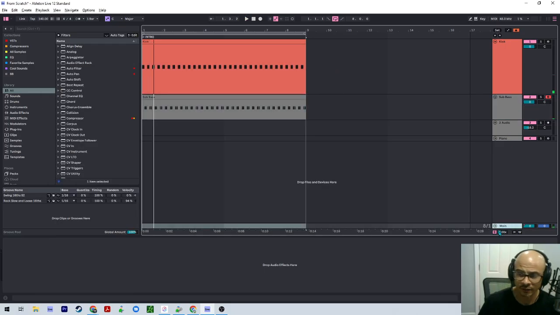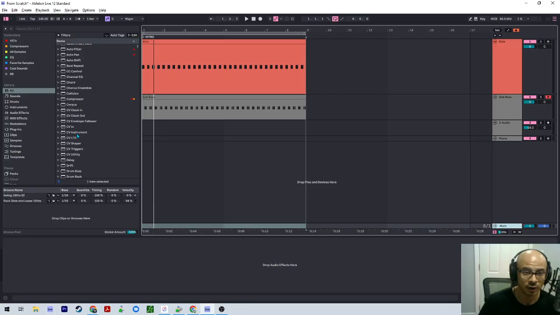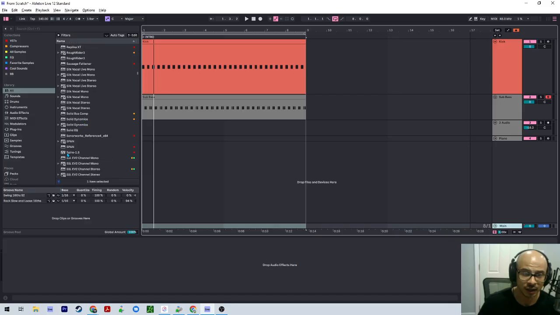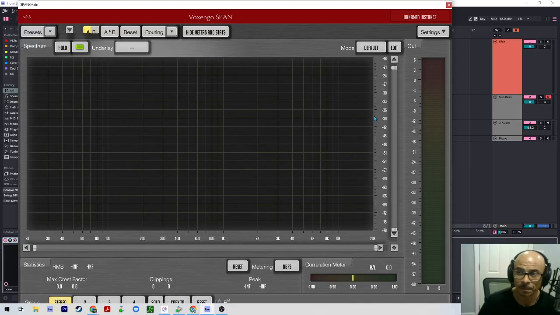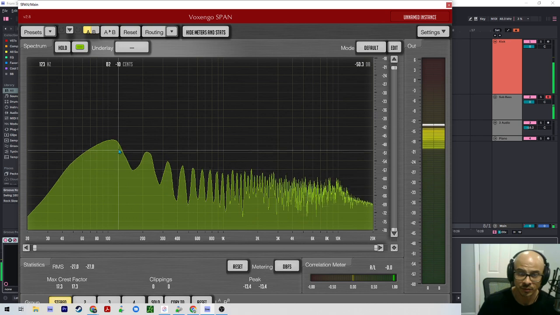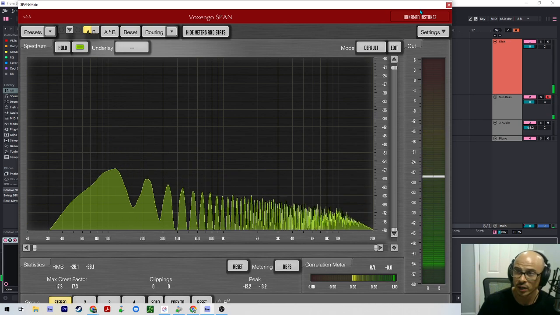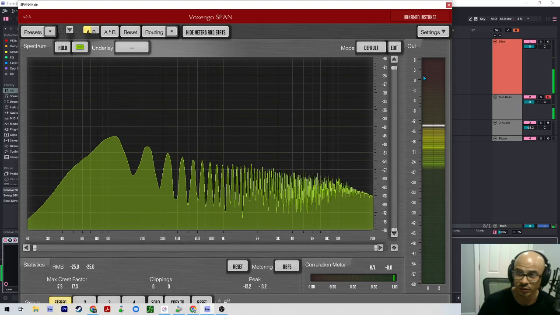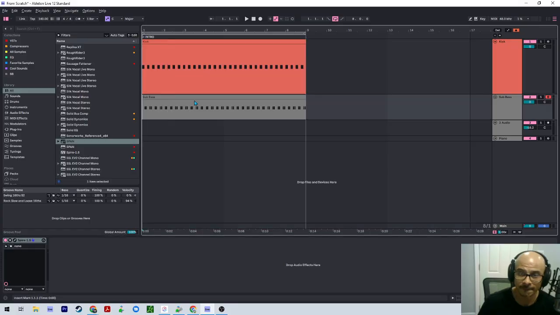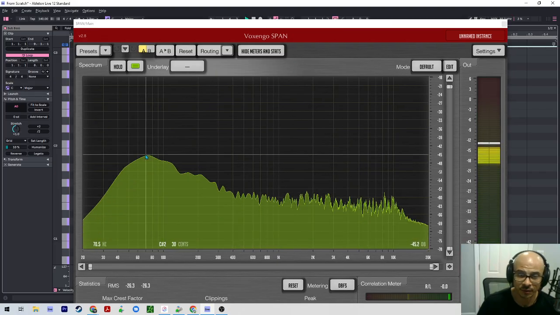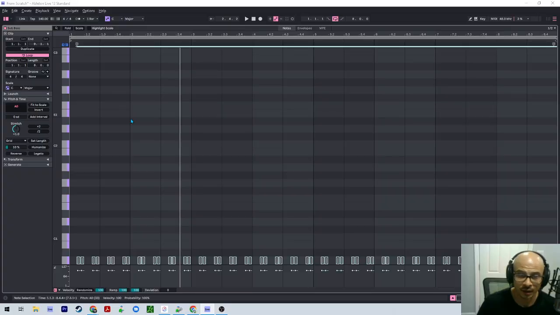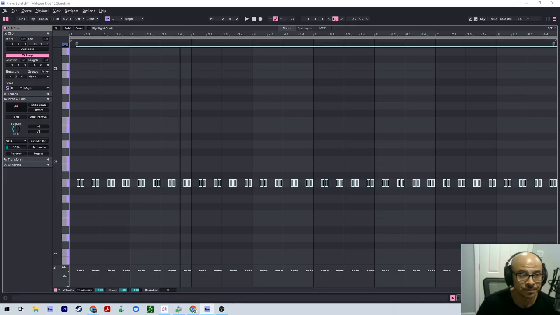And it's also good that on our main channel here, we put up a SPAN plugin. SPAN is this spectrum analyzer. This one is free, so if you don't have this, definitely go download SPAN. This will allow us to see what we're working with. And we want just the sub note. We're actually going to bring this down 1 octave so we can get that sub frequency. There we go. And yep, we're on the A.